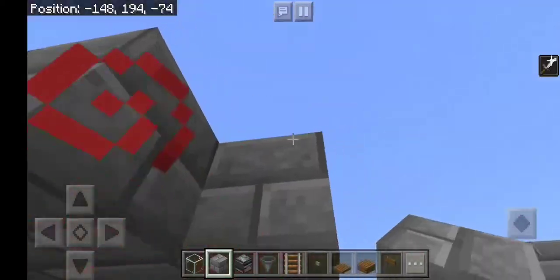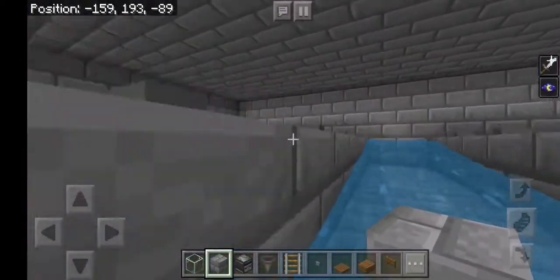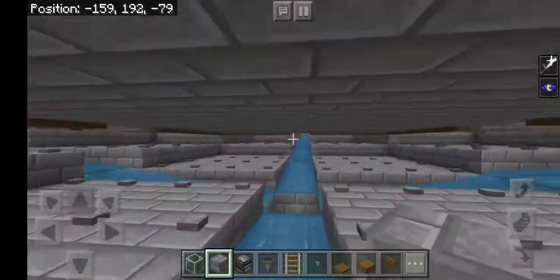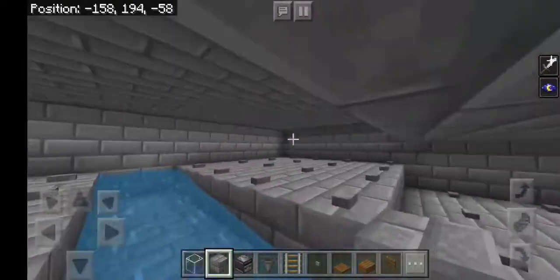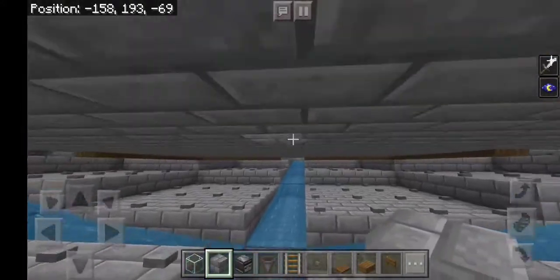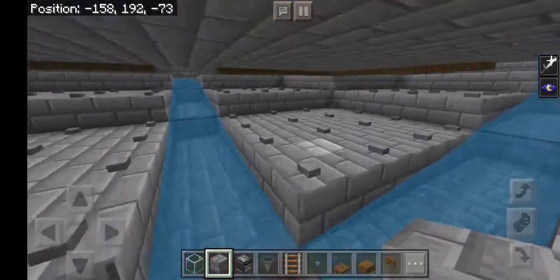Okay, so now that you've got your roof placed in, just remember, have everything exactly like this. Pretty simple. Nothing too crazy. But yeah, I'm using night vision, just going to show y'all how everything's going on. I've actually had a few mobs spawn. They've already died. But yeah.